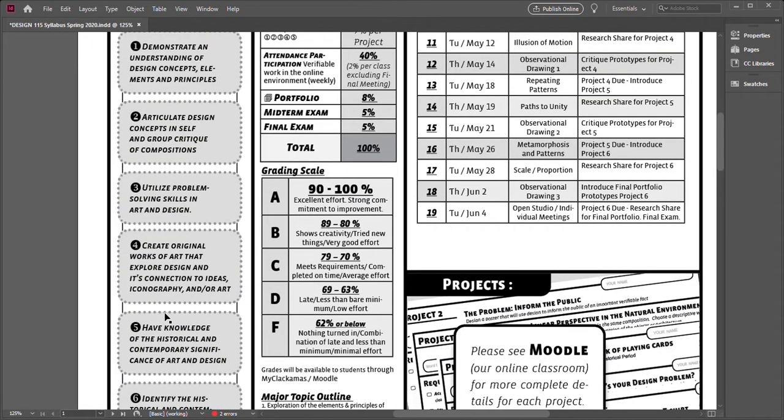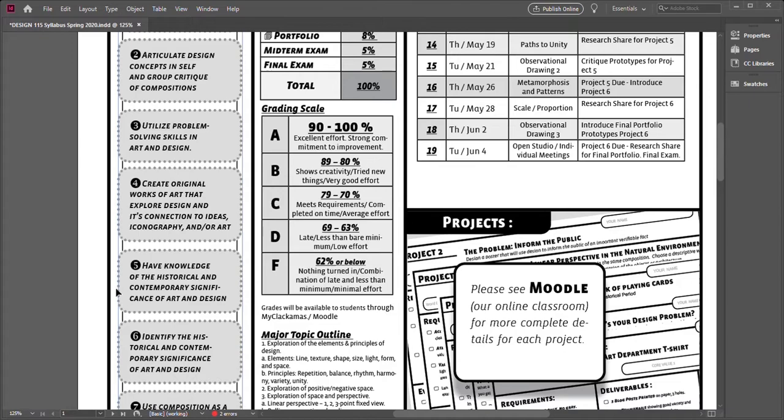So 4, you're going to create original works of art that explore design and its connection to ideas, iconography, and or art. We'll be looking at lots of stuff. You'll be researching stuff, pulling stuff out, and doing it that way. All right, number 5, have knowledge of historical and contemporary significance of art and design. That's a broad category, and art history does a good job of talking about some of that stuff.